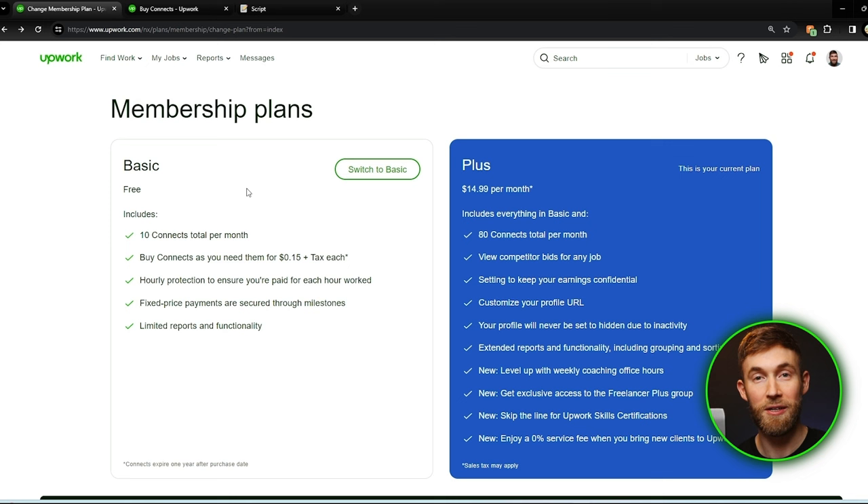The Freelancer Plus membership is also going to be increasing to $20 per month within the next two or three weeks, based on an email that Upwork sent me. So what I'd recommend as a new freelancer: stay on the basic membership, spend the extra money to buy Connects. Then later on, when you have a consistent client base, you could upgrade to Freelancer Plus for the other benefits when you don't need to send as many proposals per week.